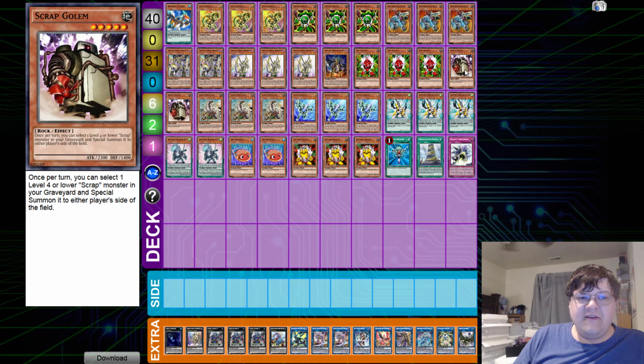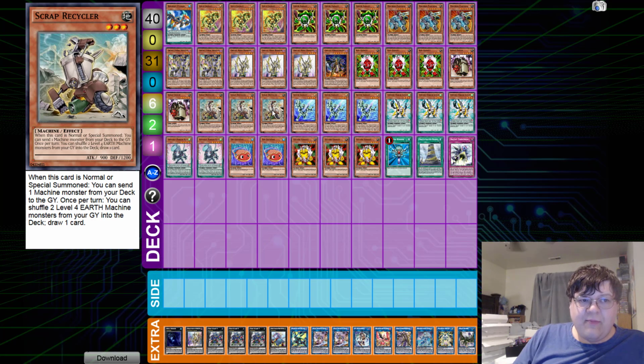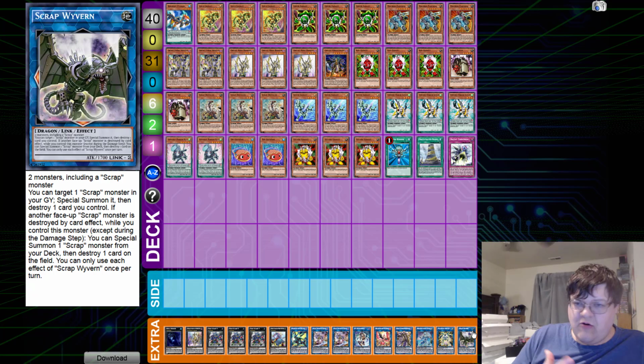Because I'll be honest with you, life can suck some days, and you can draw some really bad cards. Also, this variant has access to the Scrap package. So, with Scrap Recycler being able to drop down Orcust monsters for combo, you're able to get into Wyvern, much like your standard Orcust deck.